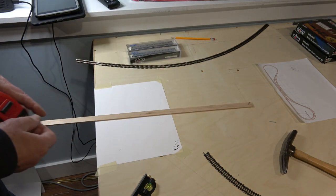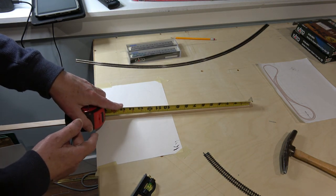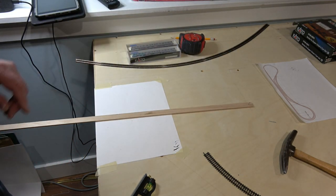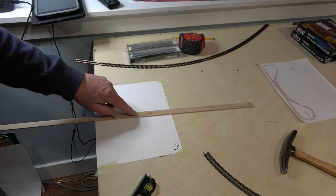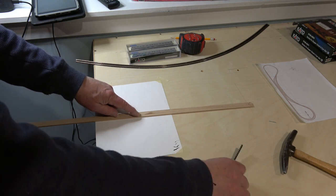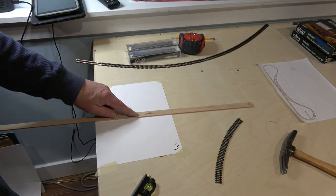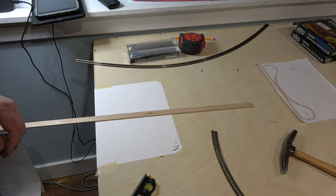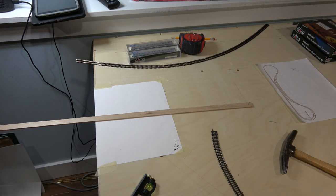I've measured out 13.1 inches, or approximately 13.1, something less than an eighth and more than 15/16, and that's my approximate mark. Now I'm going to drill a hole right there in the middle of this batten so I can put my pencil in and draw the arc for my inside track, which is Pico set track, 13.1 inch radius. So now I have to find a drill bit. Oh wait, I think I have one over here.